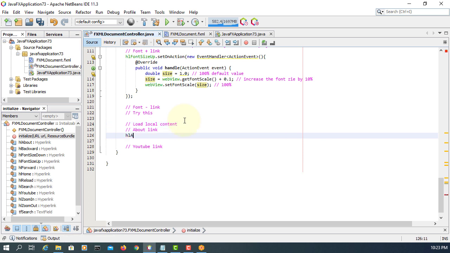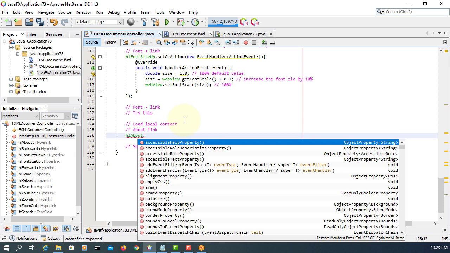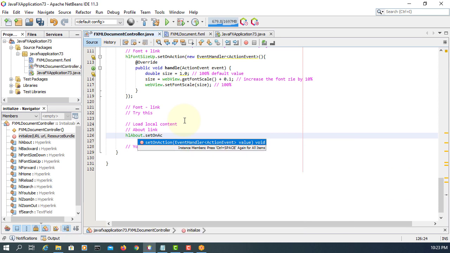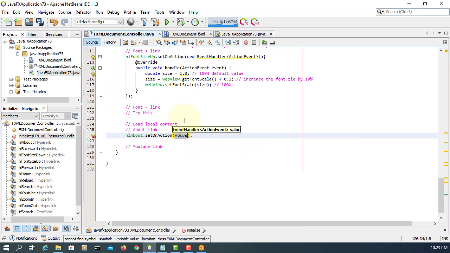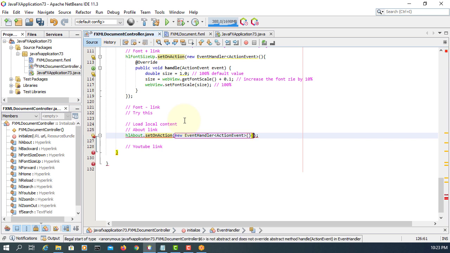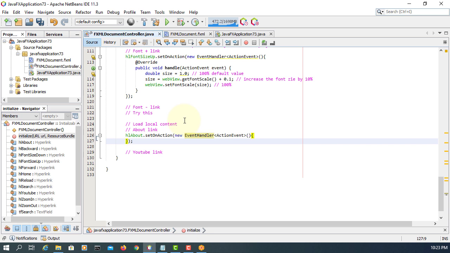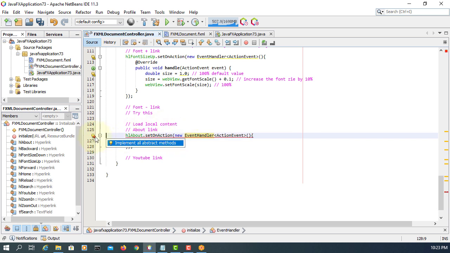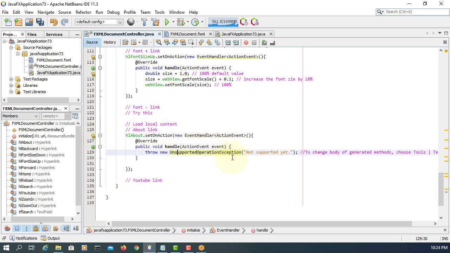So about link is about loading contents locally. So in this case, I'm going to simply load a local text, string value basically. That's going to give us a simple message about us or company.